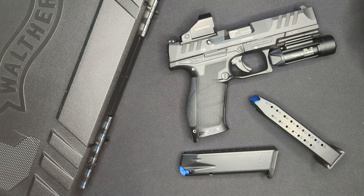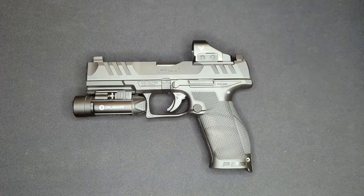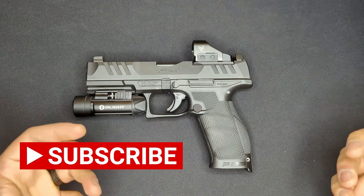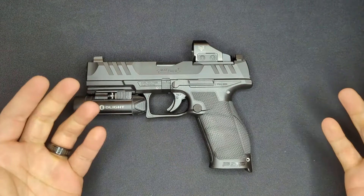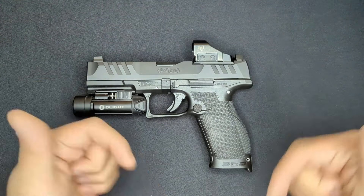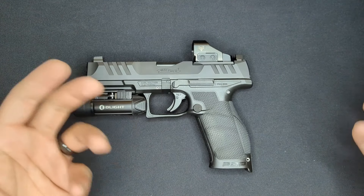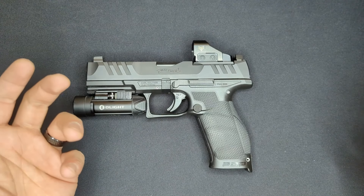Welcome back. Today I wanted to do a quick video on one upgrade that I think is a must-do for anyone that owns a Walther PDP: tall sights that allow co-witnessing with an optic, or allow sighting over a suppressor. The upgrade does not alter the internal function of this weapon - it's an external-only change. Furthermore, similar parts are available directly from Walther, so we're not altering this firearm in any way that cannot also be had from the manufacturer.